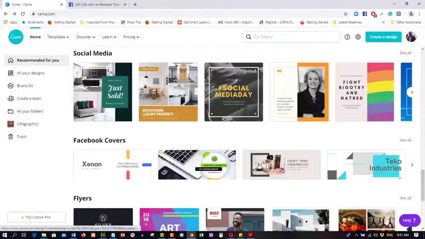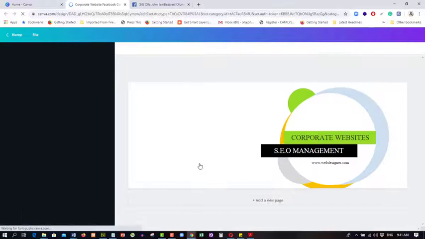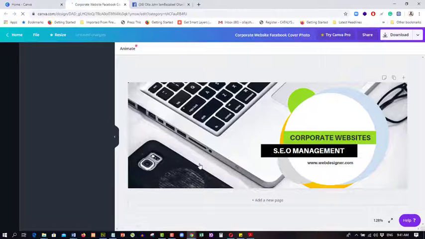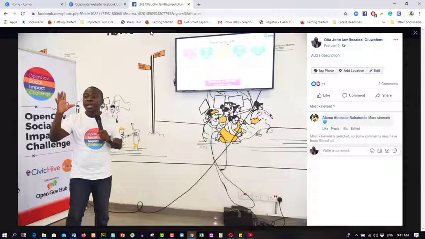So what this one is saying is that these are pre-designed templates. They are specifically designed for Facebook size. That's what this one is talking about. Now click on it. You see this, that thing is in the size of exactly what you have for my Facebook.